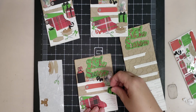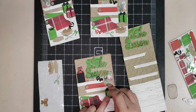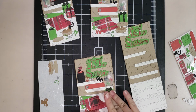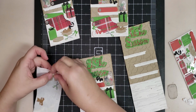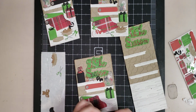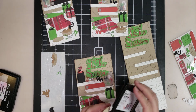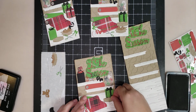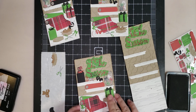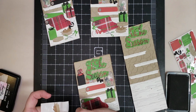Take this present and kind of put it up here somewhere. Then the 2 boxes that come with the wrapping paper set, I went around in brown ink and then just kind of set them on the table like somebody's wrapping. Here, let's get a little scissors on.